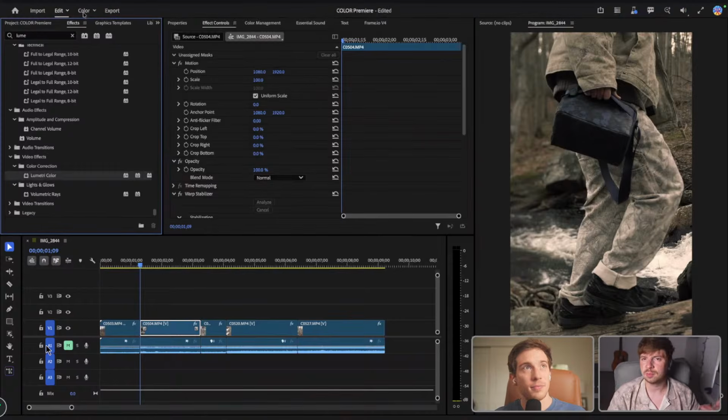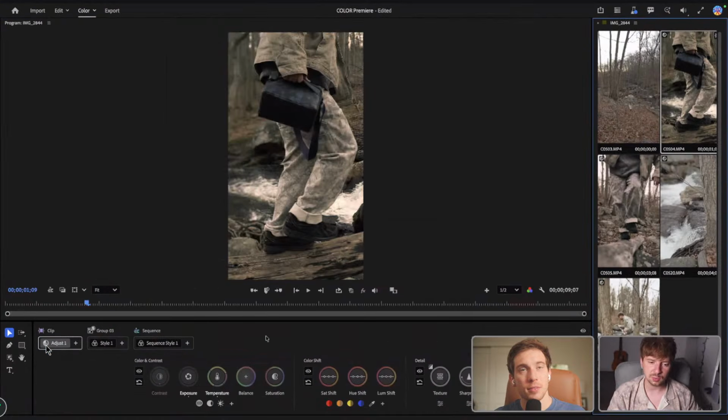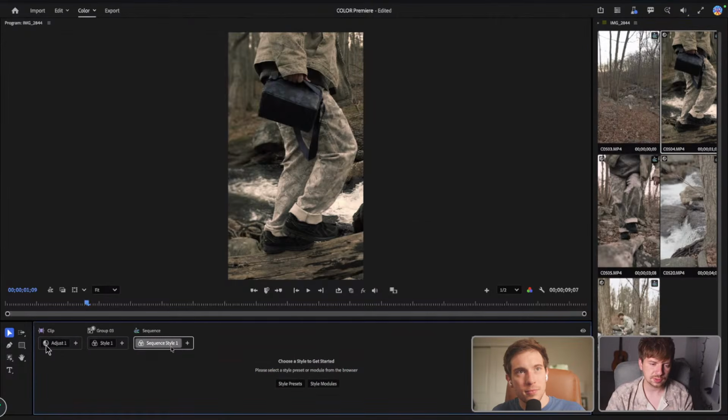It's just not the main color grading instrument anymore, and I'm not sure if it will ever be upgraded again, because right now we have this window, and I actually love it. It's just a little new, so you have to get used to it.